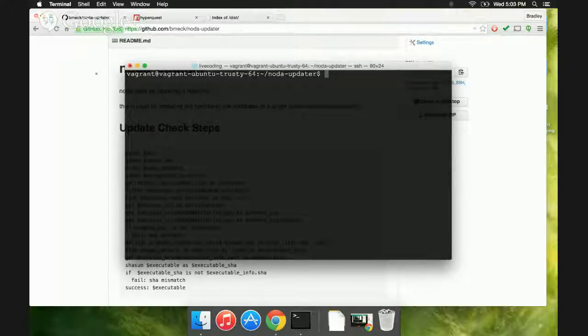So let me think. There's some general modules that I want when I'm going to be developing ES6. One is Babel, one is called source map support.